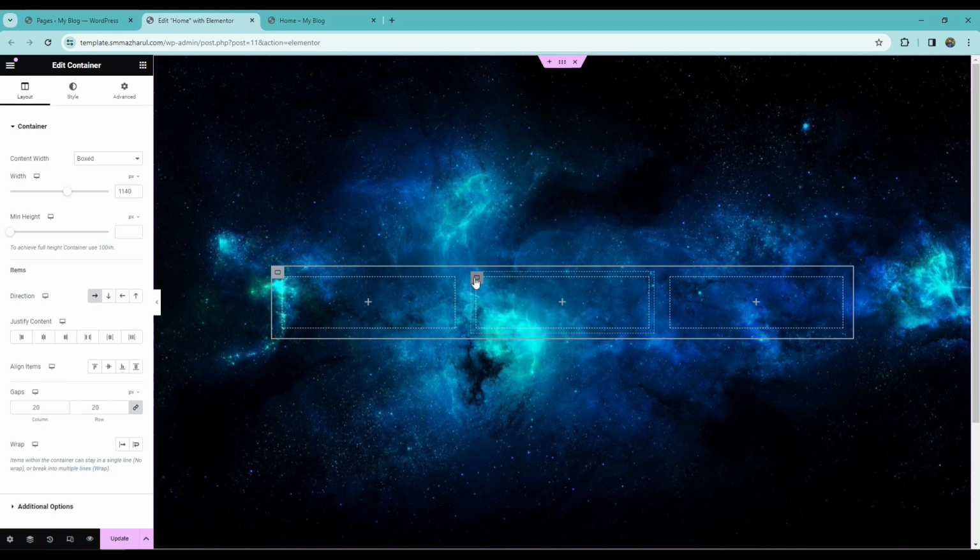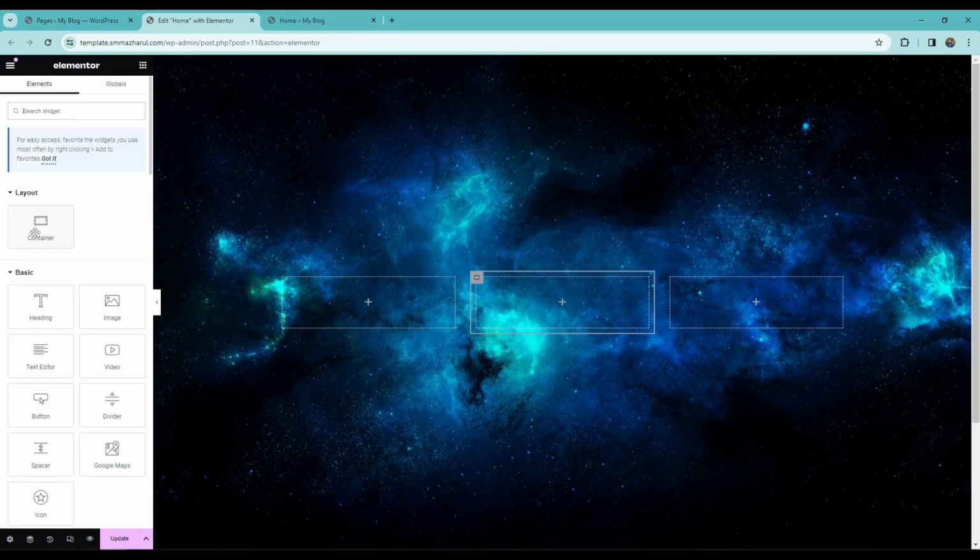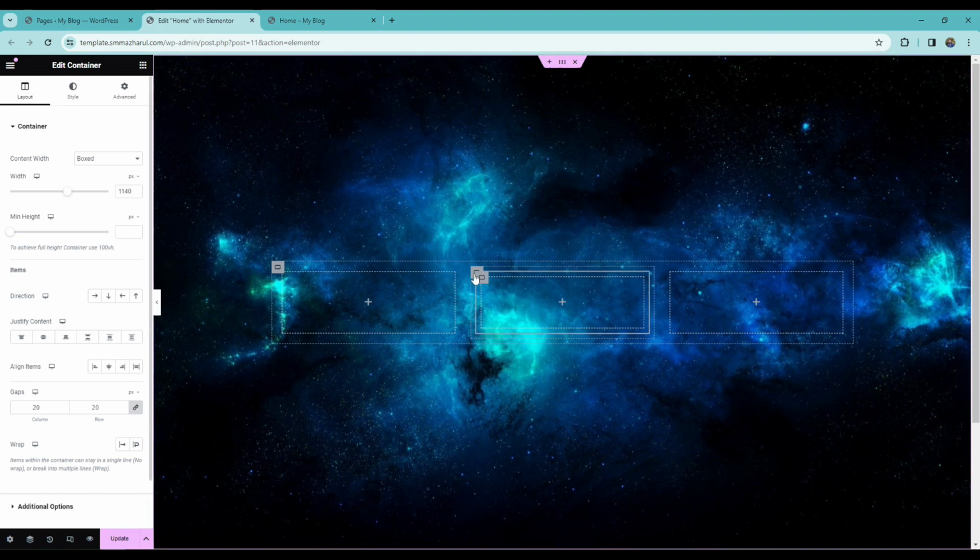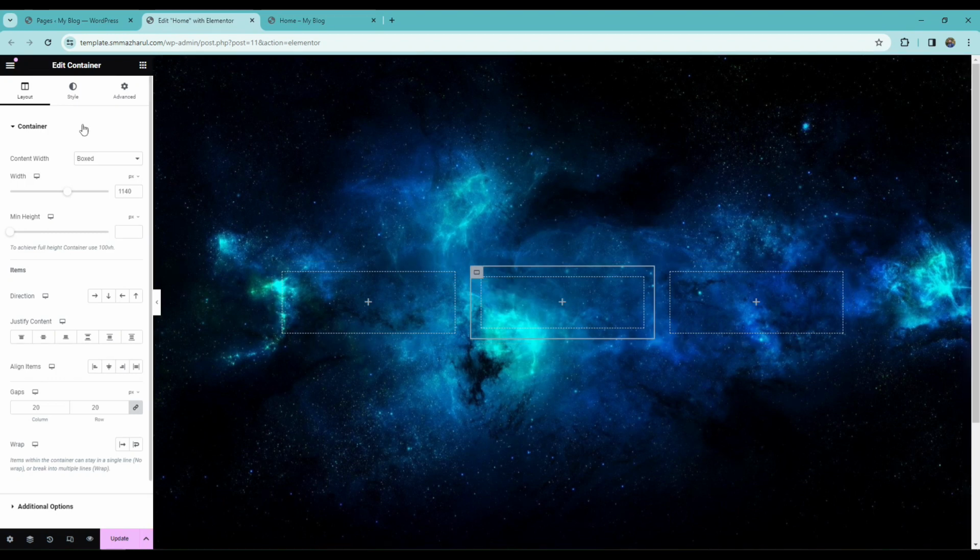Just select this middle container and go to the Navigator icon and select this container. Into this container I will drag this container, and now I will select the outer container, not the inner container, and give the padding.